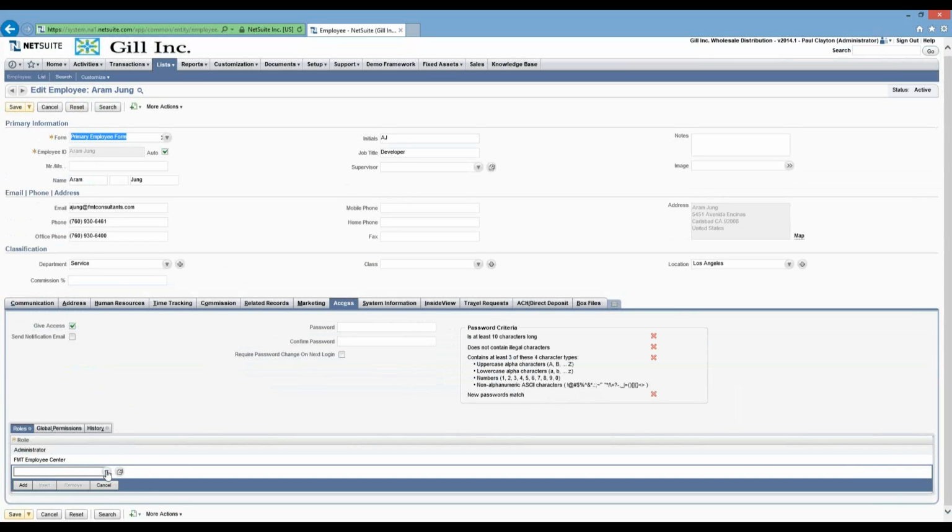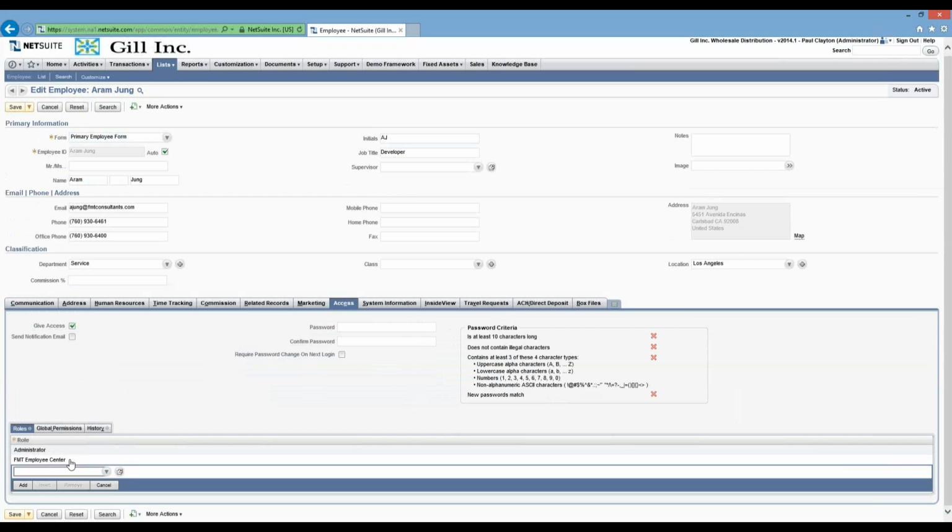Any of the roles that are assigned to Aram's employee master record, and as you can see as I'm scrolling through, there are quite a few roles, really drive what he can do and what the user can access from within the application. So you can see here we've got Aram set up as an administrator, which we won't really use for him today, but we have him set up to access the Employee Center.